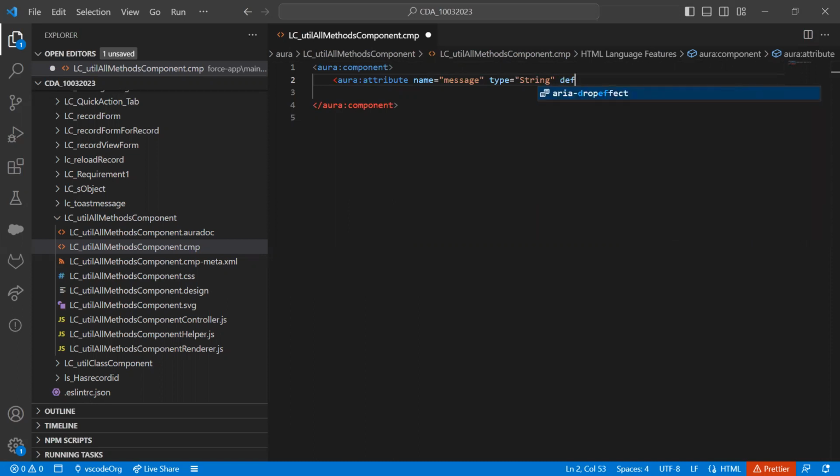And for the default message, let's say some information: success is the sum of small effort.